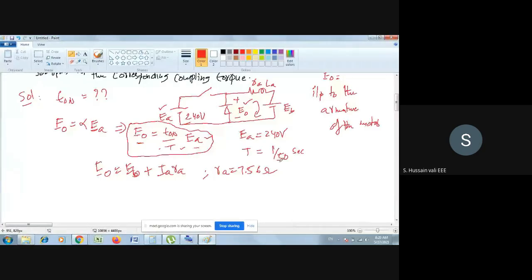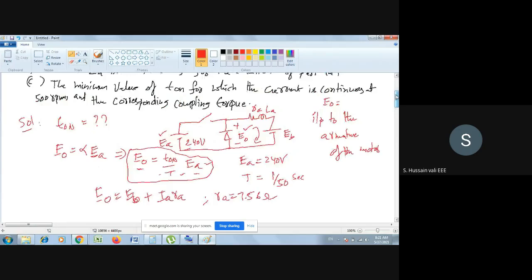What is EV? EV is the back EMF. So how to find out back EMF? In the data he has given, we will keep the field current constant so that it gives a rated operation at 230 volts. So he has given the motor voltage, and he has given the motor current. Let's see, so rated values he has given in the data.